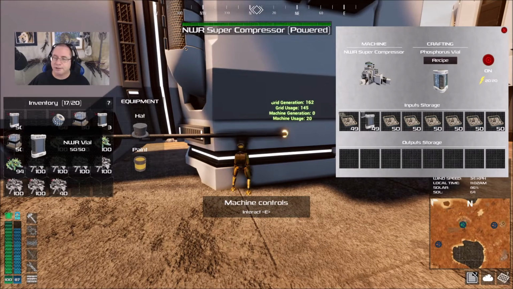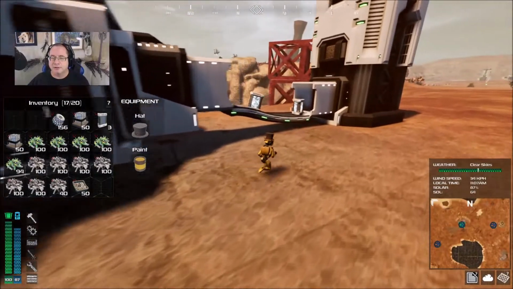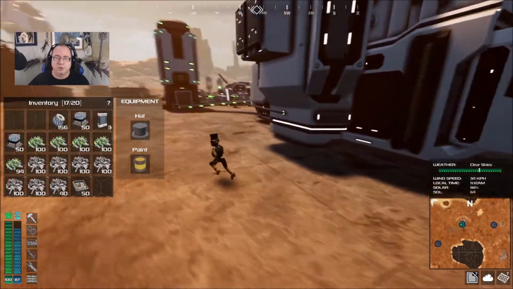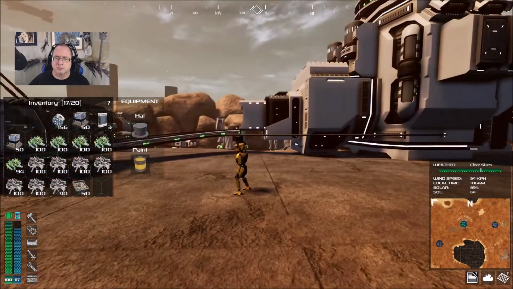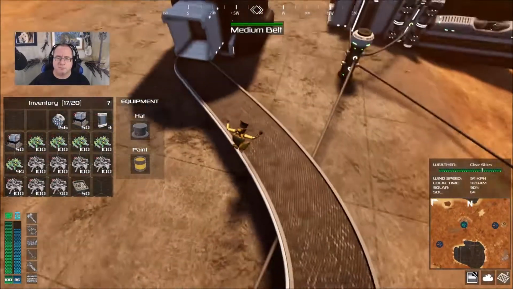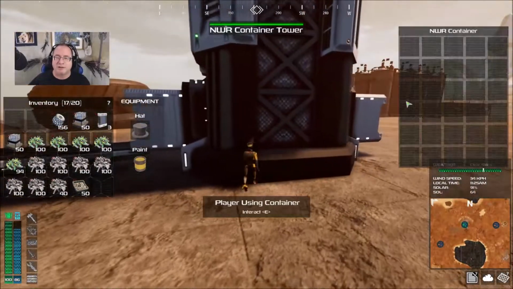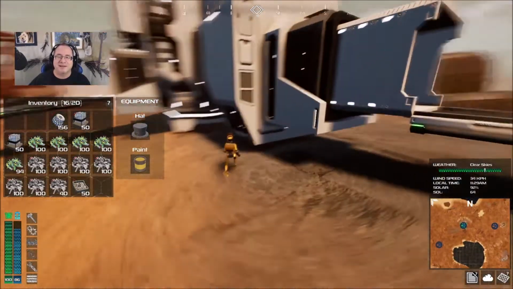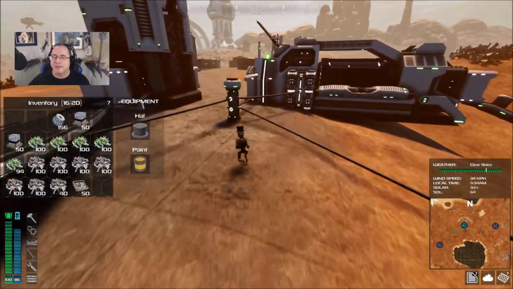Okay. Get to cranking. You go ahead and do that, and then these are the completed ones. Yeah, that's the completed phosphorus. So what was this one? Wait. Did I? Oh, that's right. I put this in here in order to feed the vials in. Right. I did that just in case it did something like this. Okay, I remember.